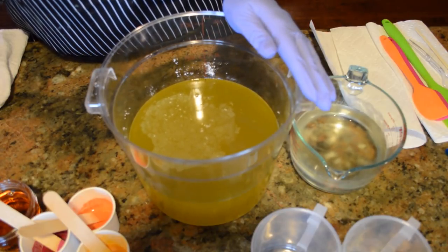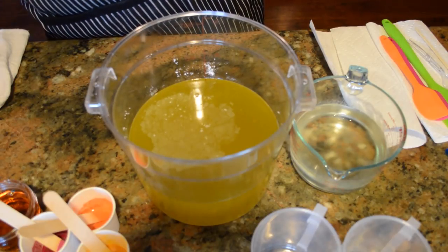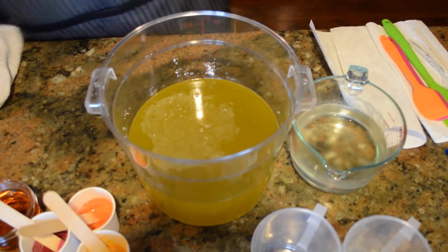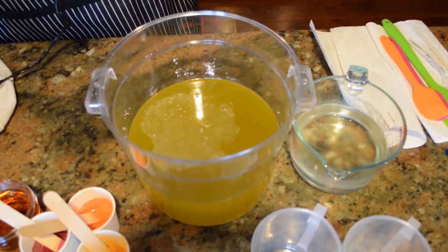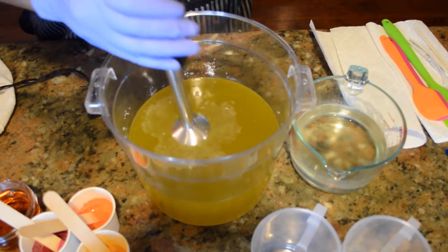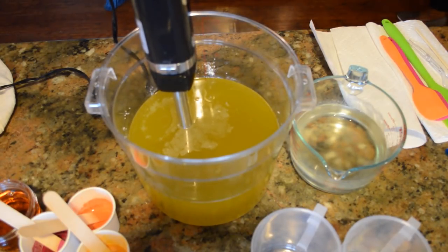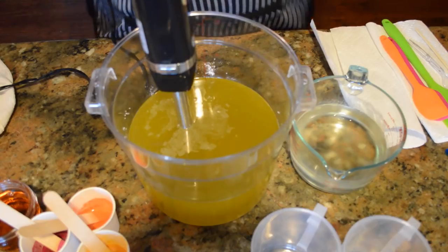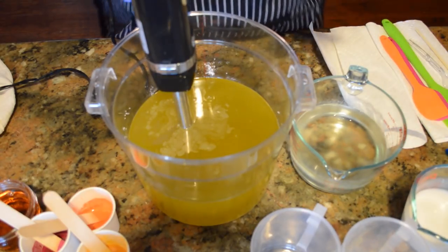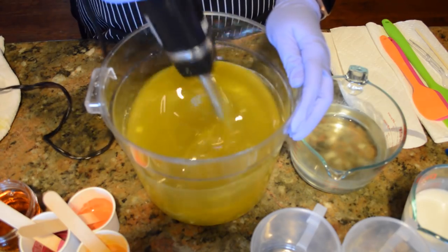In here we have our oils, and we also have our additives, which are powdered goat milk and white kaolin clay. I'll go ahead and get that started. Oh, you know what? I totally forgot about the coconut milk that I have here. I had to warm it up just a little bit because I didn't want to put it ice cold in the batter. So I'll go ahead and mix this up to get everything incorporated.